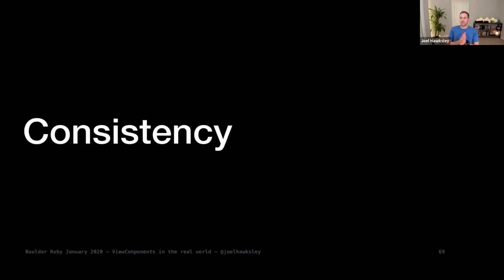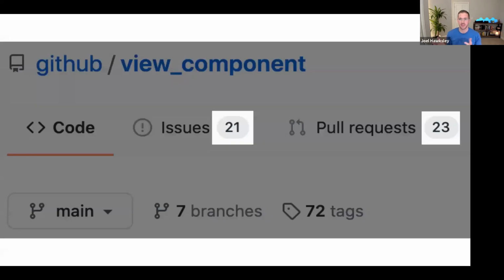So one of the goals of the design systems team is to help our developers build consistent user interfaces, and view components have been really a key part in accomplishing this goal. So for example, last summer, my colleague Christian built a view component for the counters we use throughout the app, and you can see them here on the repository navigation. We render these counters over 100 different places in our application.